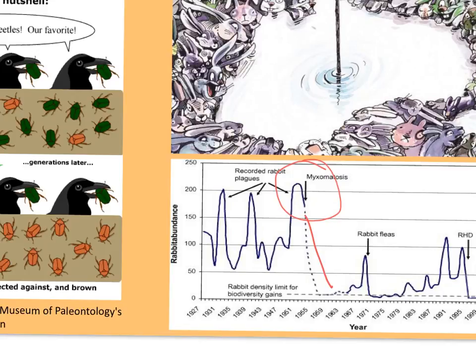Now, over time, just so you know, there was coevolution going on. The pathogen didn't kill as many rabbits, and the rabbits evolved a certain amount of resistance. So instead of killing 99% of all the rabbits when it was first released, now the mortality was about 30 to 40%. Kind of like what smallpox was to humans.